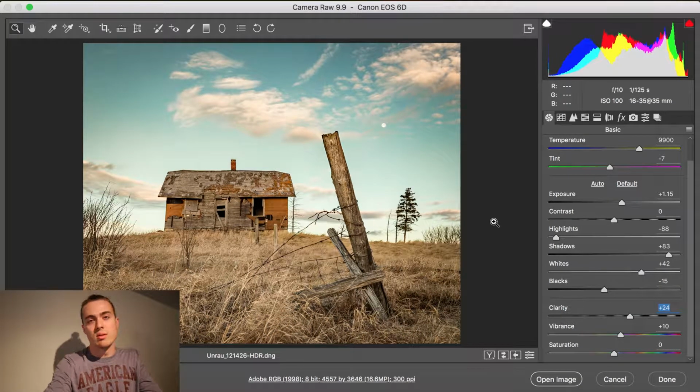And you'll notice the difference between a lot of amateurs and people that have been doing photography for a little while is that amateurs will tend to find a style they really like, or a slider they really like, and just abuse it. For me, at first, it was vibrance. I loved everything super vibrant and bright and colorful. And now it's more, I know not to push it too far, or even I like to desaturate things a little bit. And for this, vibrance, I just used my general +10, and I thought it brought out the colors pretty nicely.